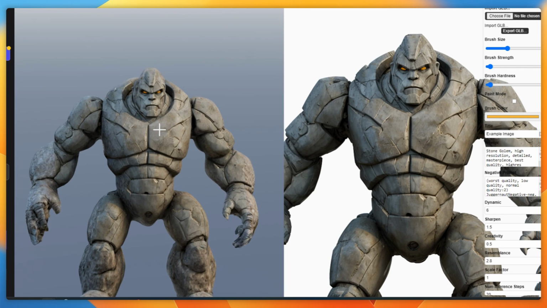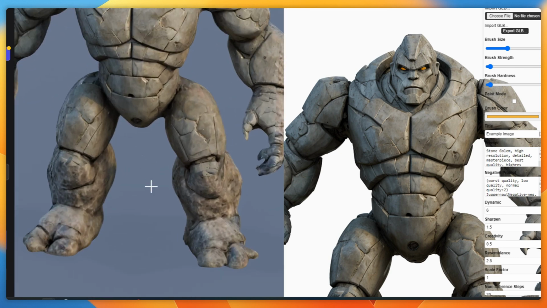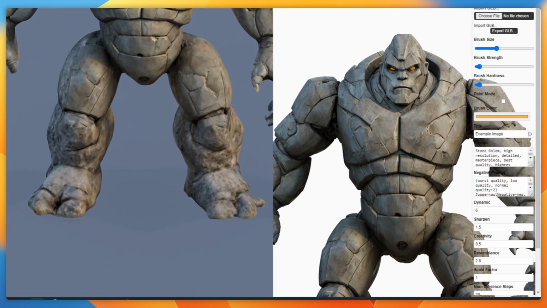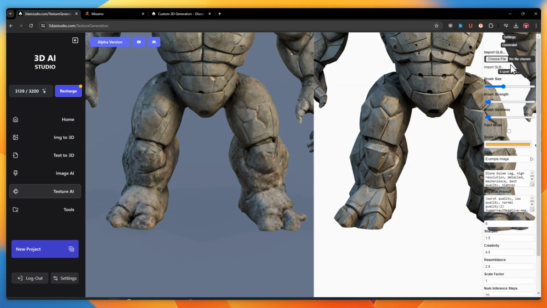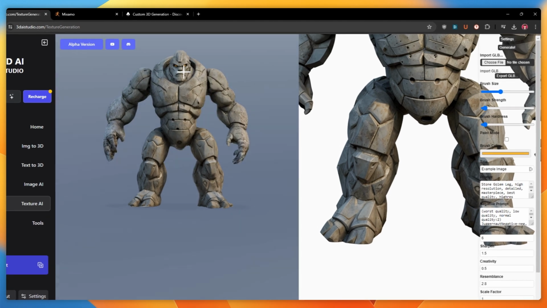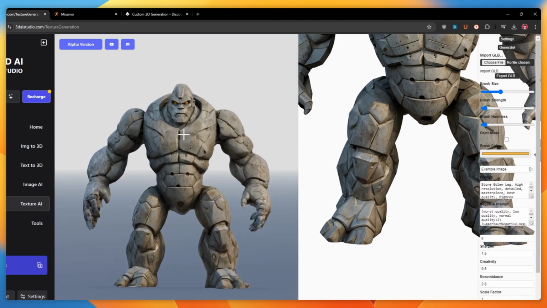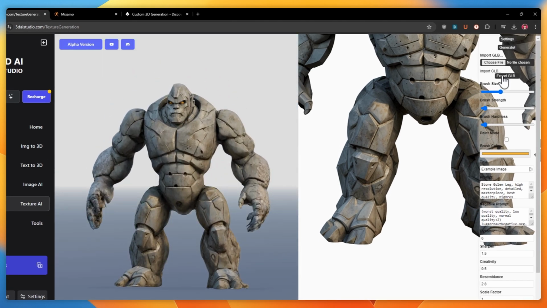Okay, so now we painted the front, so we can go ahead and paint the legs as well. Let's adjust the prompt a bit. Leg, hit generate. And I like that as well, so let's go ahead and paint this over the 3D model as well. We can do that basically for the whole model. In my case, I'll just keep it like that. And I'll hit export, which then exports the GLB onto my device.